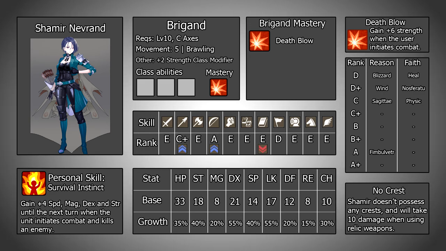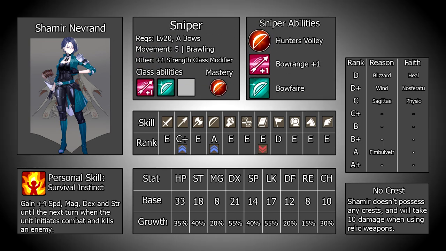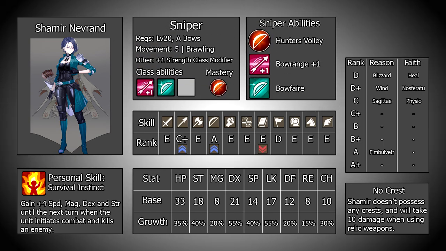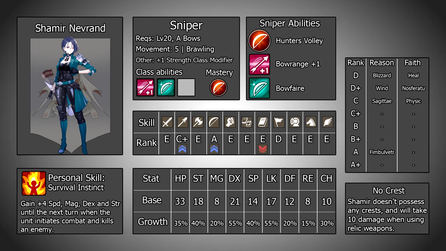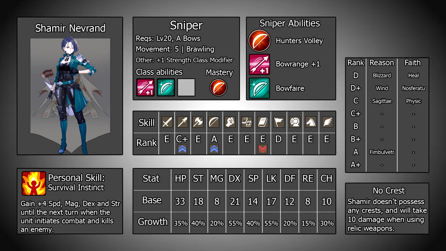I've seen a lot of conversation and discussion about how early you can pick these up, and that you can have both by the Chapter 8 mission. Whilst this is all well and good, I actually don't think this is optimal. Shamir doesn't need these abilities early on, and taking her out of Sniper to pick them up and losing access to things like the class's innate Bowfair and Hunter's Volley, things which are extremely unique to her at this point in time, makes her significantly weaker and your party weaker as a result.